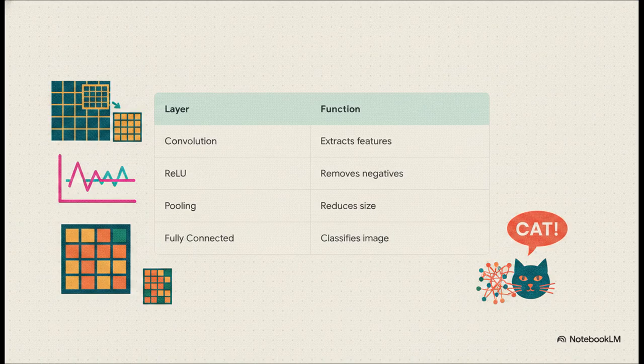This whole process builds step by step, like an assembly line, through the network's layers. First, the convolution layer extracts features using those kernels to produce a feature map. Next, the ReLU function steps in and removes the negative numbers to make abrupt color changes and edges super obvious. Then the pooling layer shrinks the image's spatial size, making it manageable and way more resistant to distortions. Finally, the fully connected layer takes those probabilities and confidently yells out a classification label, like, hey, I'm 99% sure that's a cat.